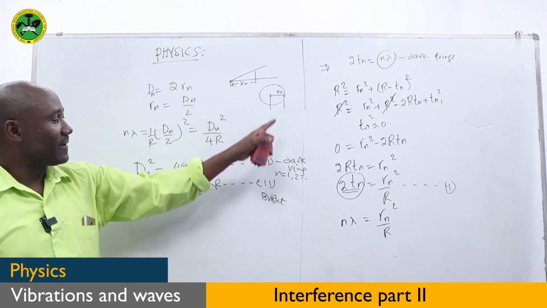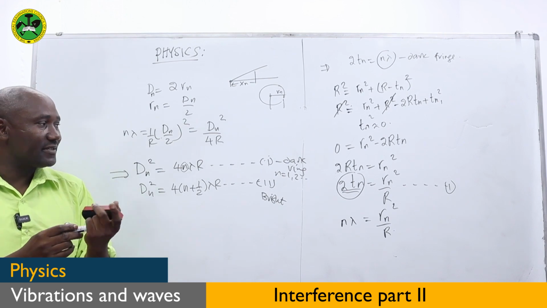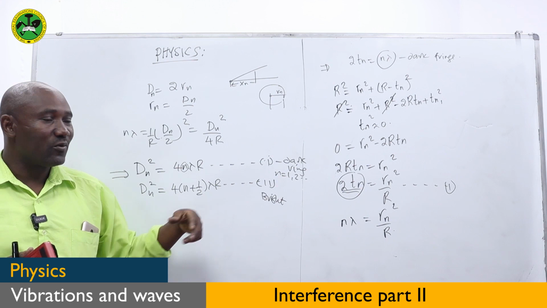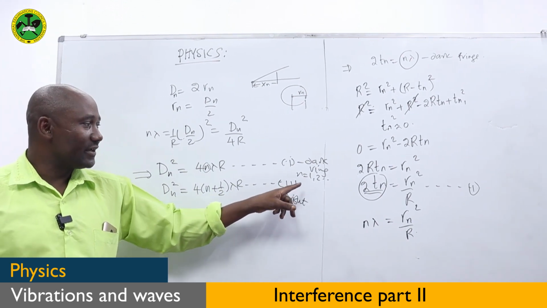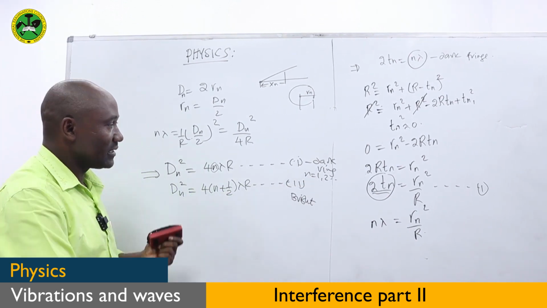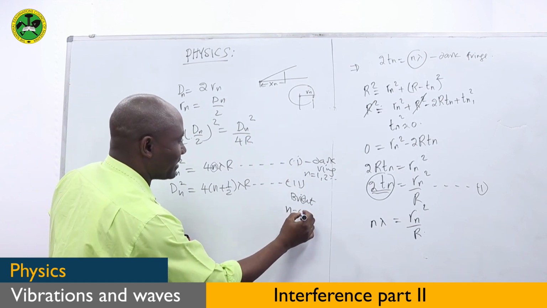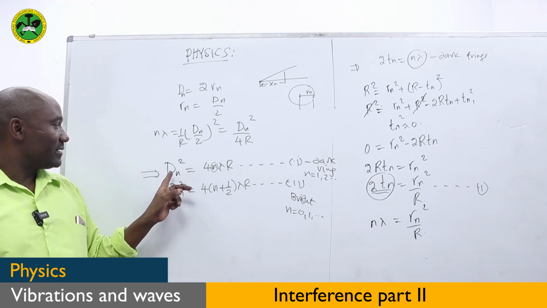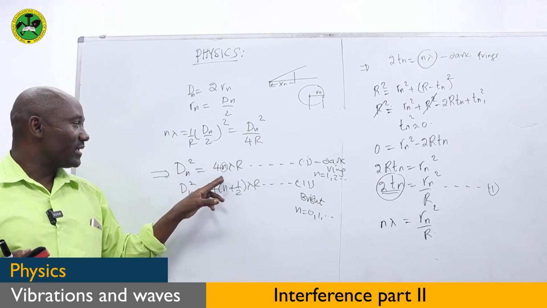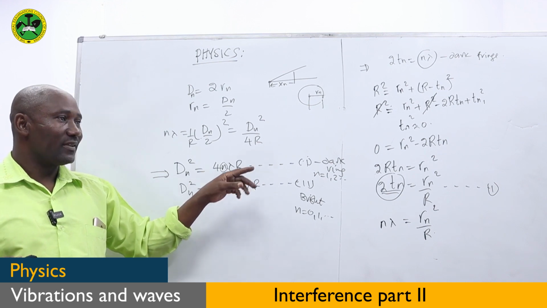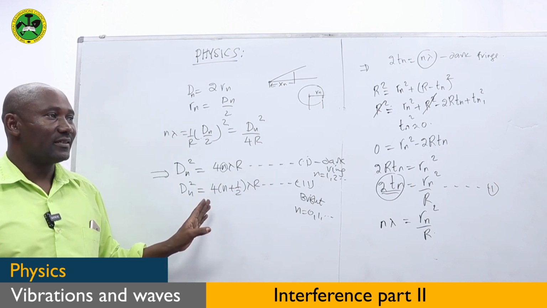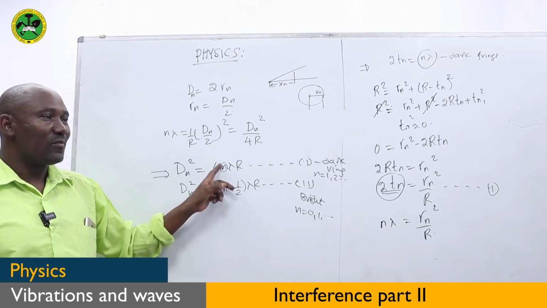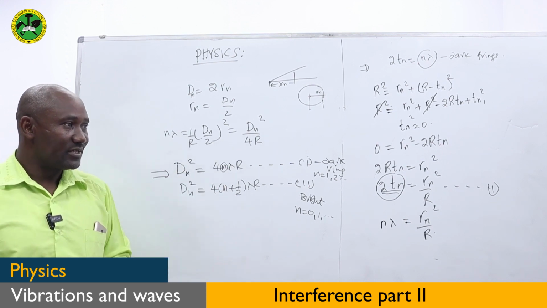Why? Because at the center, when n equals 0, you get the first dark, which is a dark spot. So we don't call that dark spot a ring. The ring is counted when n equals 1, and so on. But here, the formula starts from 0, and so on. So that's how you can find the diameter corresponding to the different orders of the dark and bright. So you should be comfortable with how to use these two formulas when you are solving questions.